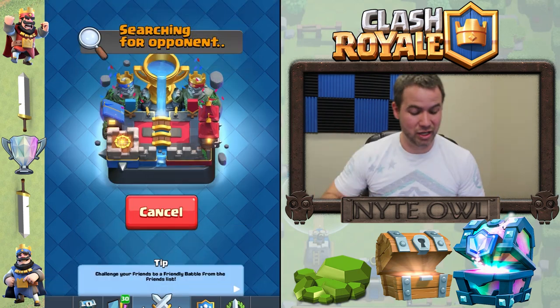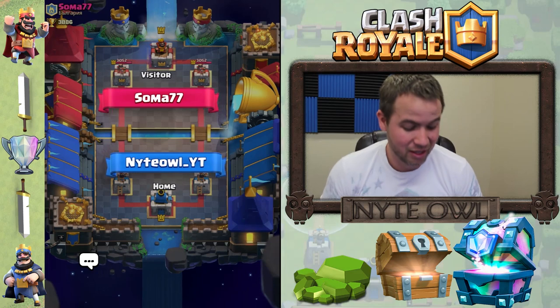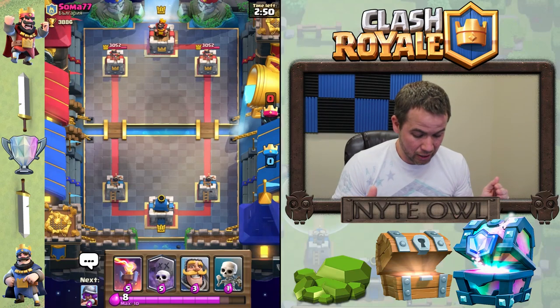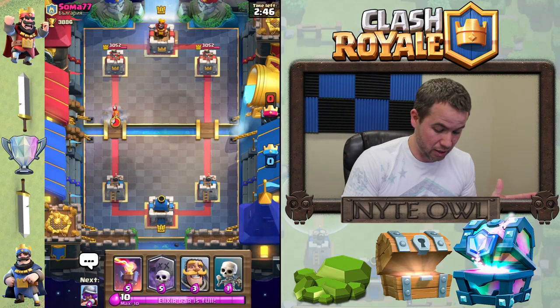Okay, we're gonna try another one here. Let me show you how this deck really works, okay? Okay. Clearly that didn't work out well. All right, so better rotation here. At least we have the knight up. Skeletons, I love skeletons because they're a good distraction for anything coming our way.